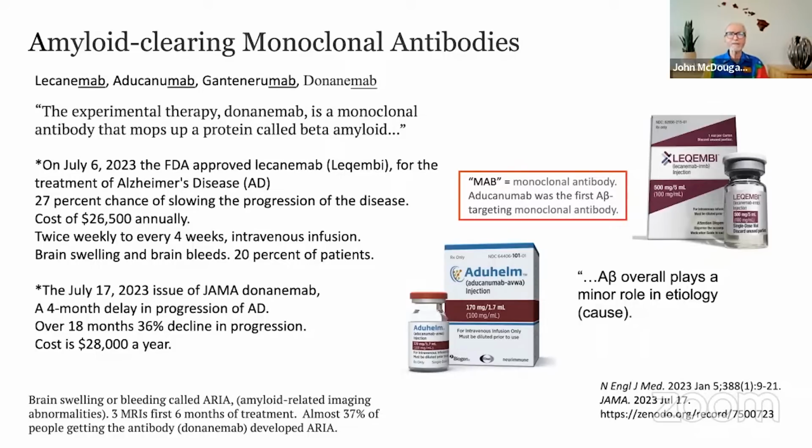But the idea is if they go in and clean up the debris from the damage, that somehow they're going to improve the clinical outcome for the patients. And so they've invented these medications. And as mentioned, the antibodies are to mop up a protein called beta amyloid. Now, I'll show you beta amyloid in a minute, so it won't be confusing.